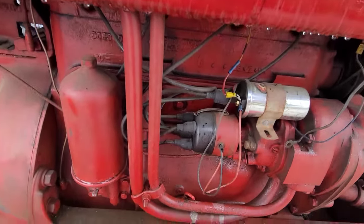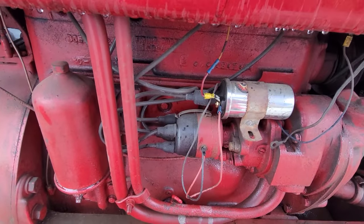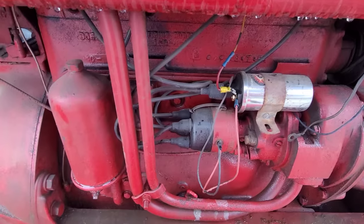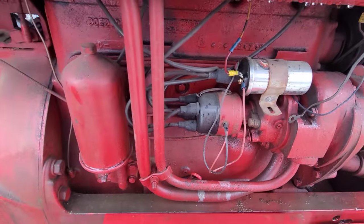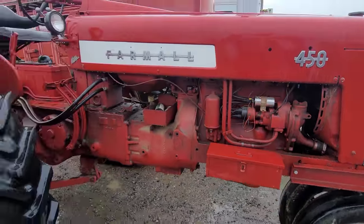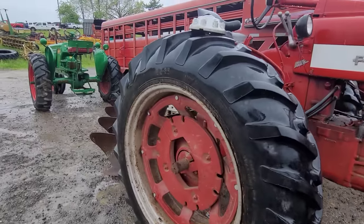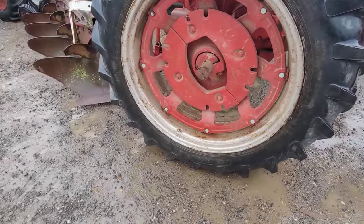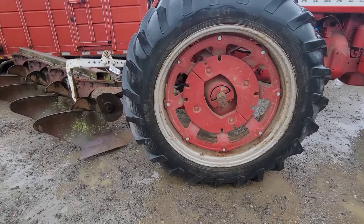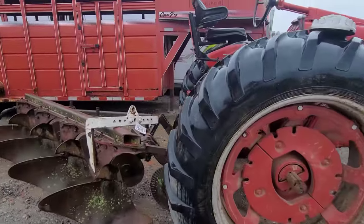He is running an electronic ignition in this, because that's a flamethrower. And that should be 3 ohm. Yeah, electronic ignition. Okay, we can live with that all day long. We got 15.5-38s. That's cool. And rims look good. Wheel weights, as you can see, they're Galaxy skins.